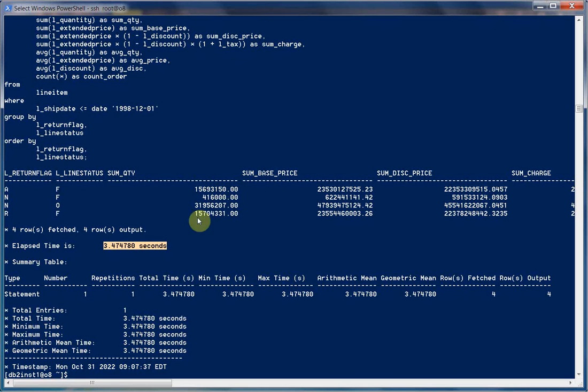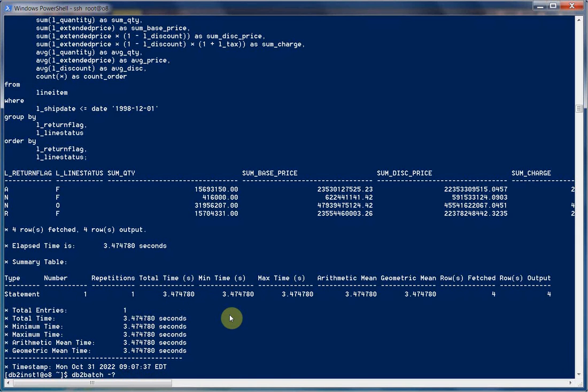This is the first use case. It's very simple. You basically pass either the script to the tool, or you can pass the statement through standard in. But the script is more convenient because you can have multiple statements, and there are also some other advanced uses, like passing parameters, or passing how many times you want to run this SQL statement. Besides this, we have the timing information, the total time like 3.5.